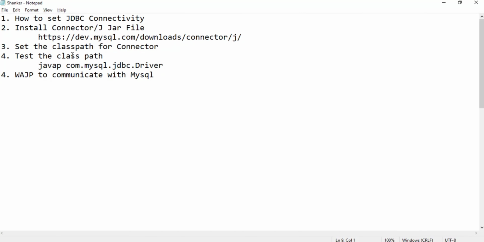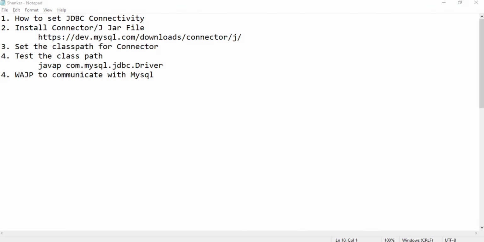So going back, we installed the connector, then we set the class path, and now we have set the test path. Now we have to write a Java program. We already have a database called employee, and it has to be printed in the console. Let's write a Java program to do this. Before writing the Java program, sometimes we can expect a ClassNotFoundException. So how do we resolve the ClassNotFoundException? We have written everything and set the class path.